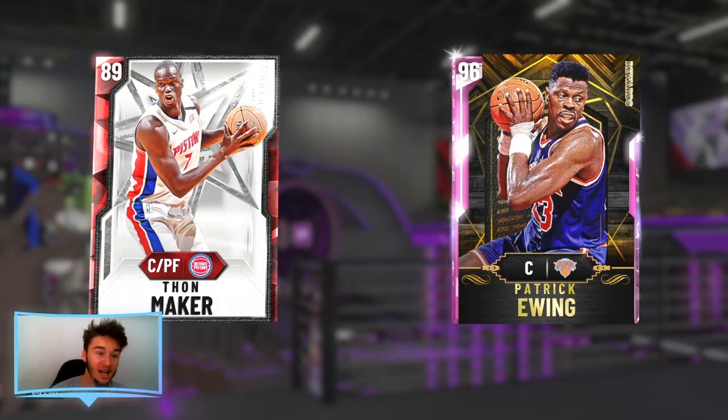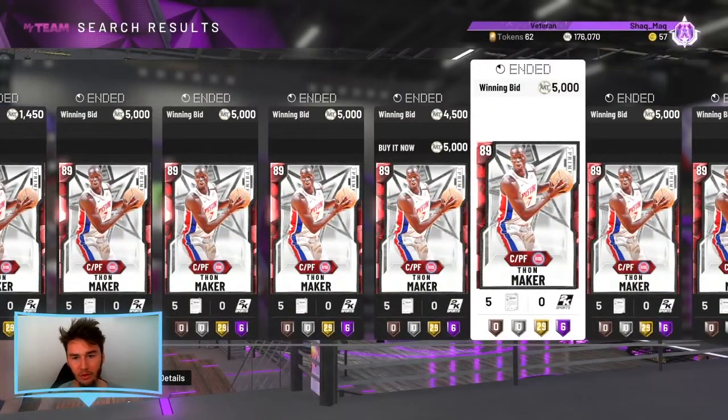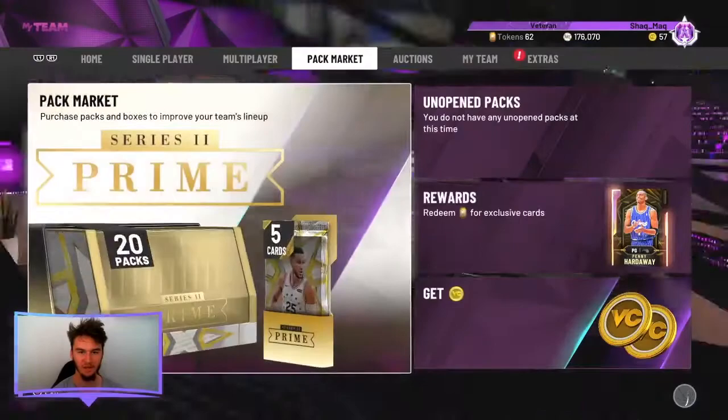I think you can find better ones like that Mahmoud Abdul-Rauf. You could just whip in Andrea Bargnani. I think that's a budget baller that usually does well at the moment. It has pretty much the same kind of play style as Thon Maker, so I'm not really too stressed about this one.